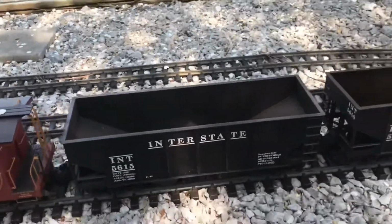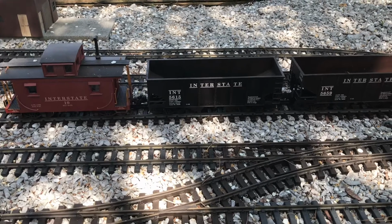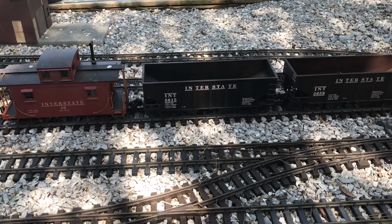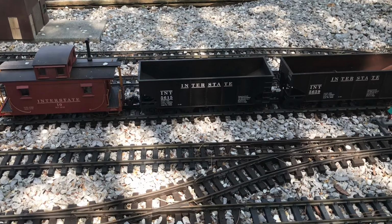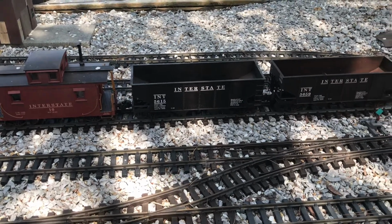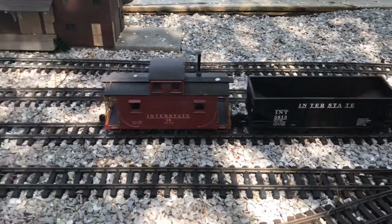So those decals, let's see, on this side, I think there's one. The Interstate is 4 separate decals. I think there's 5, 6, 7, I think there's 8 decals on each side. And I've got 7 cars like that. I've got enough decals for 3 more.